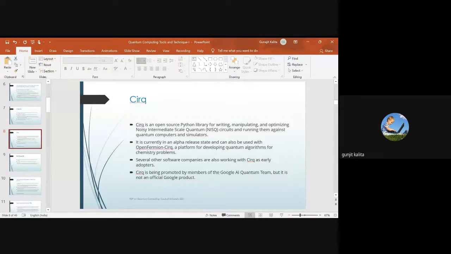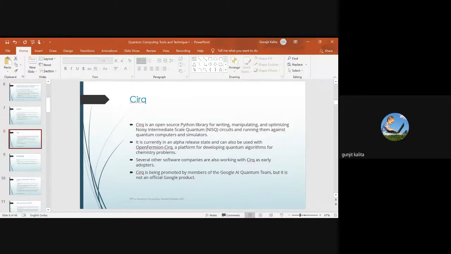You can investigate that. It is currently in alpha release state. Maybe once it becomes sound, it will officially be part of Google. Unofficially it is Google.